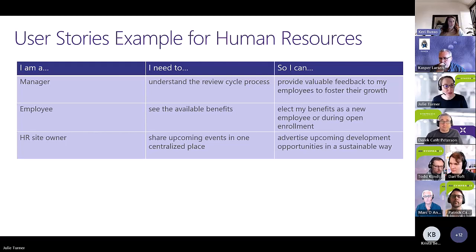So this is an example for HR, which is a typical example that we would use. And you can see, asking what those audiences are, what the roles are, who are the people coming to your site, and what do they need to do, and why is it important? And that's the big part, the "so I can." It's really like, what is the reason for this, and are we actually making a difference in improving these processes and making sure that things are in the right places?